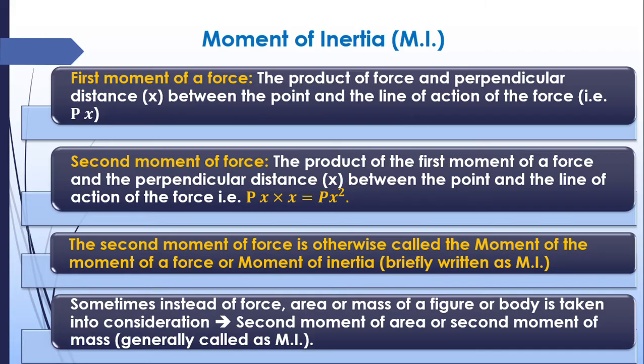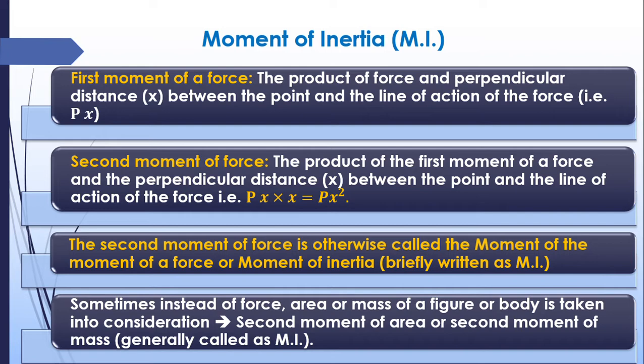First of all, we will see what this moment of inertia is. We have already discussed the center of gravity and the moment. Moment means force into the perpendicular distance from the line of action of the force to the point about which we are taking the moment. So it is the first moment of a force. We can say the moment of a force is the first moment of a force.